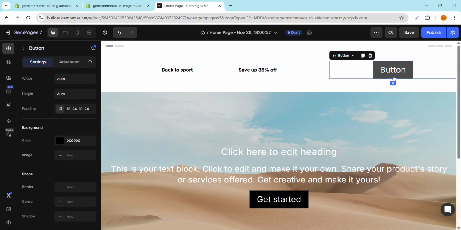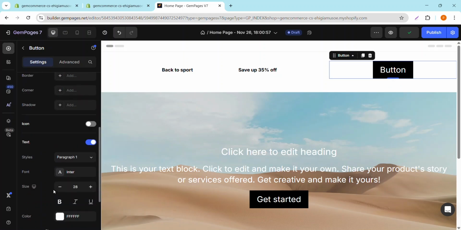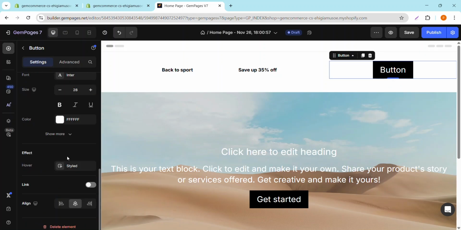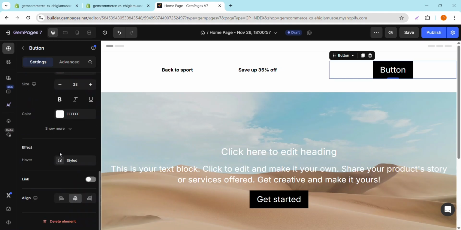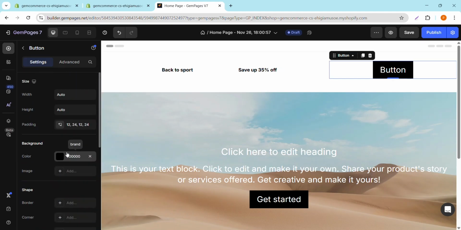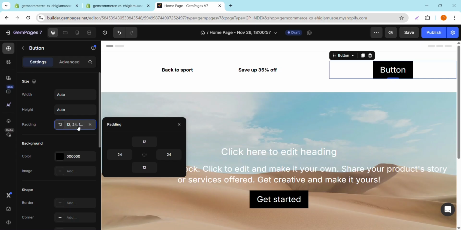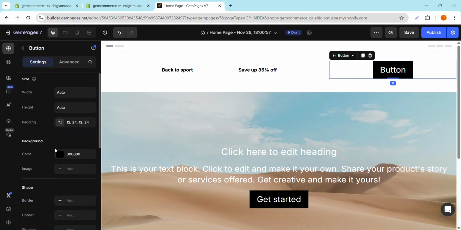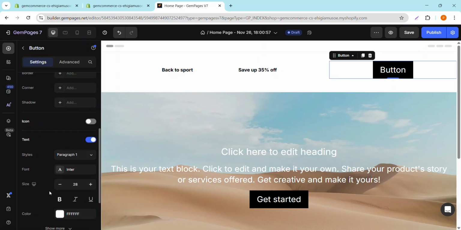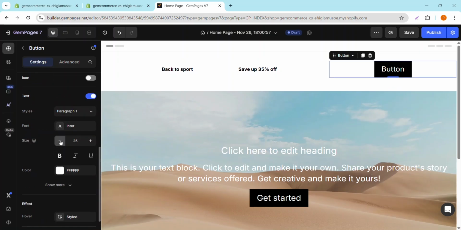So for the button, I'm going to make it smaller. So you go to the size section, click on the button. I'm looking for the size section. So I want to, let me see. Okay, that's it.